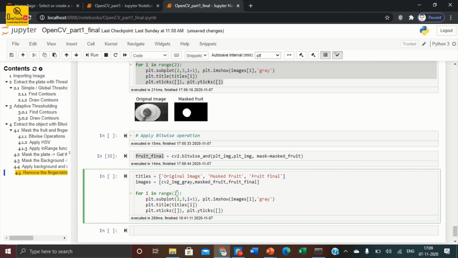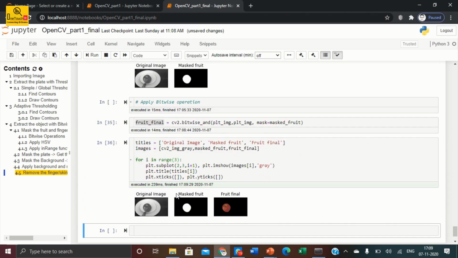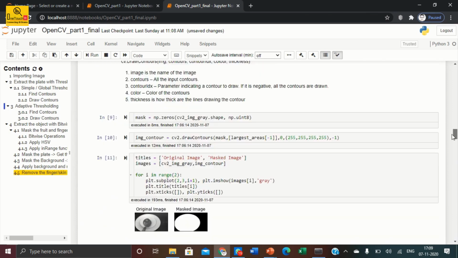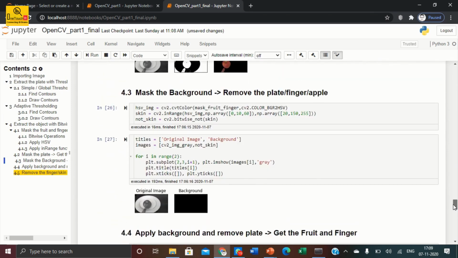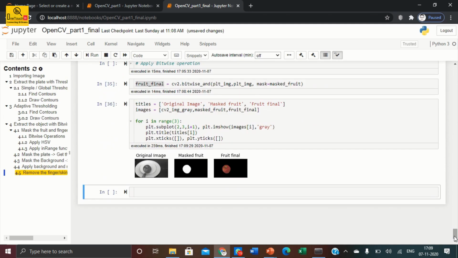Hope this works, and we are going to take 3 images, so we need to change it here. Let's see whether it works. Now we got the final image, which has been extracted from the original image, which was the objective of this particular study. We had an apple in the plate with a finger. We removed everything, and finally we got an apple. We applied various techniques and finally narrowed down to pick up only the apple.